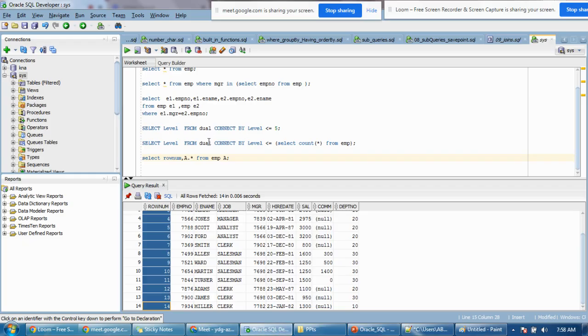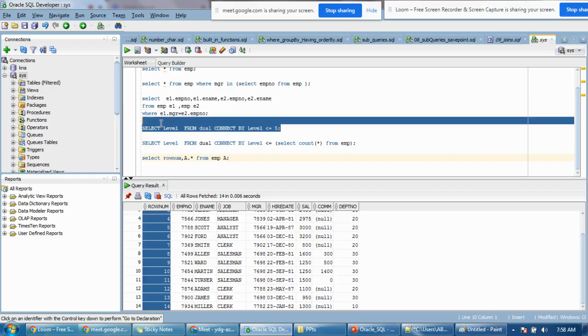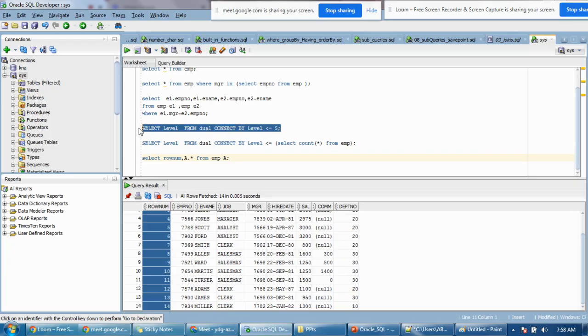This is actually syntax. Here nothing is there to explain the logic. You have to use it in this manner only. Level means it will generate the sequence. ROWNUM also will generate the sequence, but it will restrict the data till the employee data only.